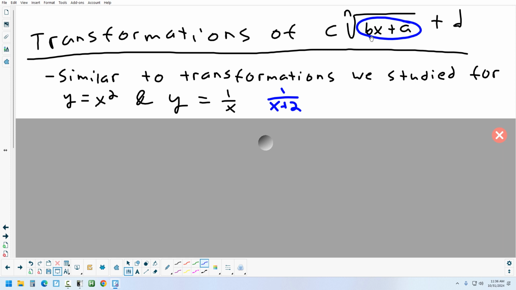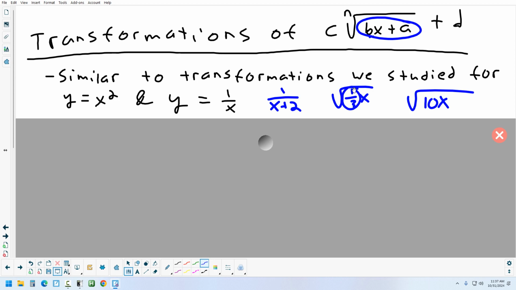If you have a value for B that is bigger than 1, like let's say B was 10, that's going to cause a compression by a factor of 10. Or you could say stretched by 1/10. Those are saying the same thing. I would just probably say horizontal stretch by 1/10 for that one. If I had this one, that's a small number in front of x. But smaller numbers make it bigger. So I would say this is a stretch by 3. Horizontal stretch by factor of 3. Okay, so you need to remember that the A and the B are backwards.